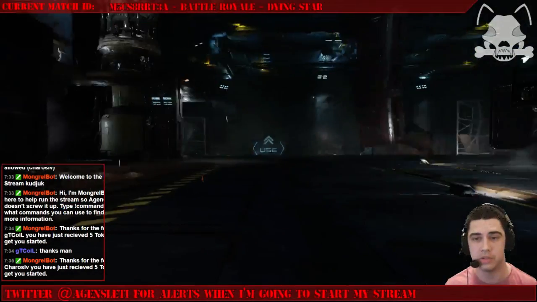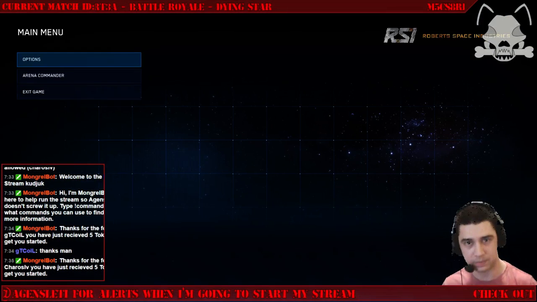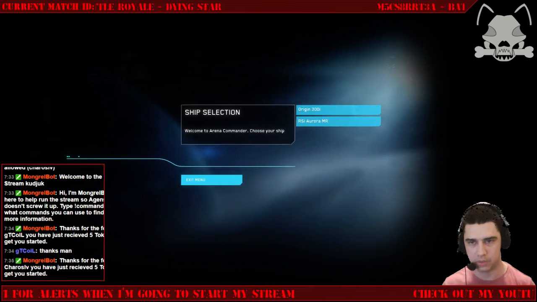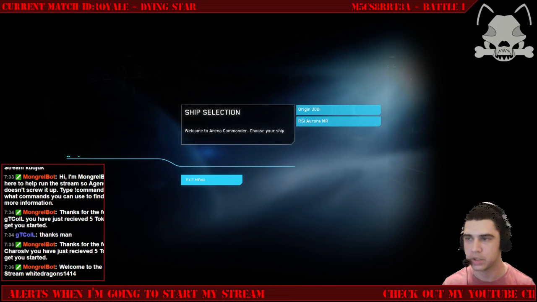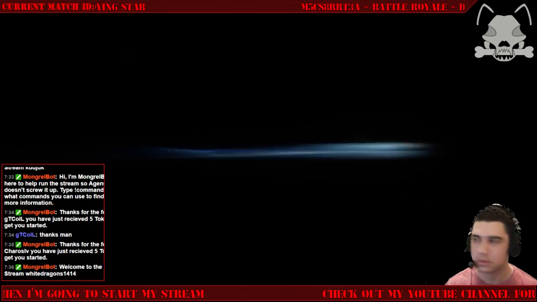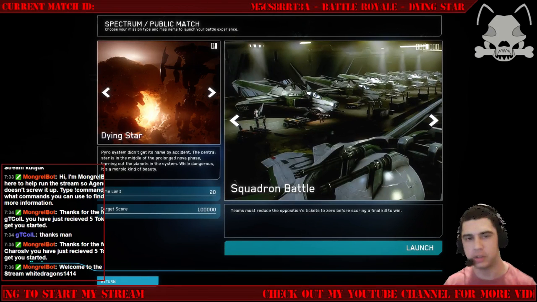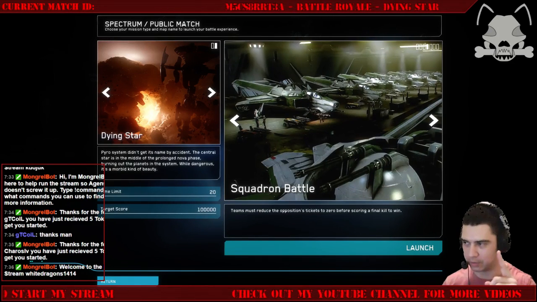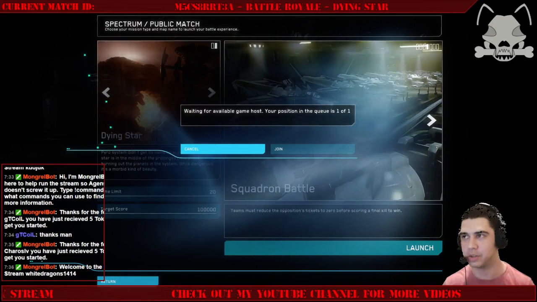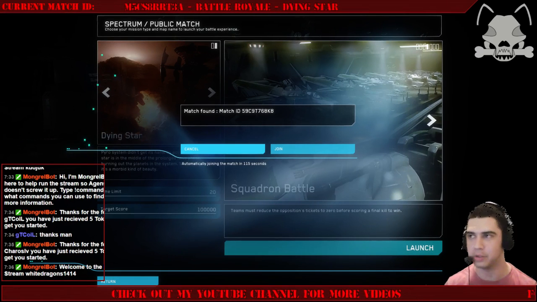What I'm going to do is load into a squadron battle match, Dying Star again. And I'll do it the same way, guys. So once I've got the code loaded up, guys, feel free to jump in. I'll put the match ID above in the top bar. I'll quickly type it into the notepad and update it, and it'll show up there. And that way you can join, and you'll be able to see it while I'm playing the match.